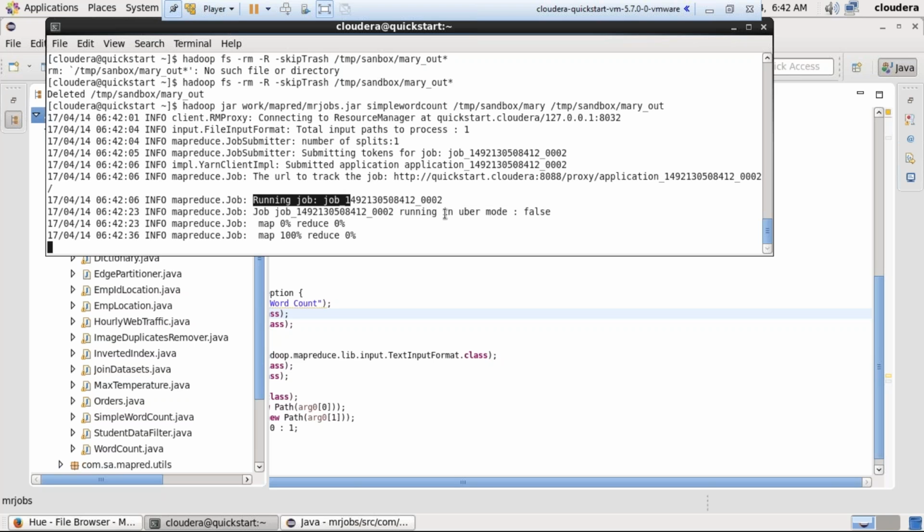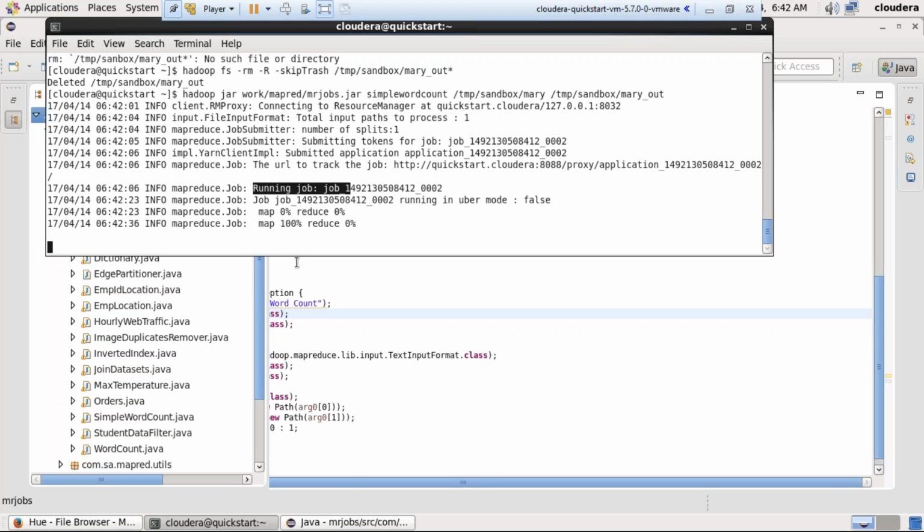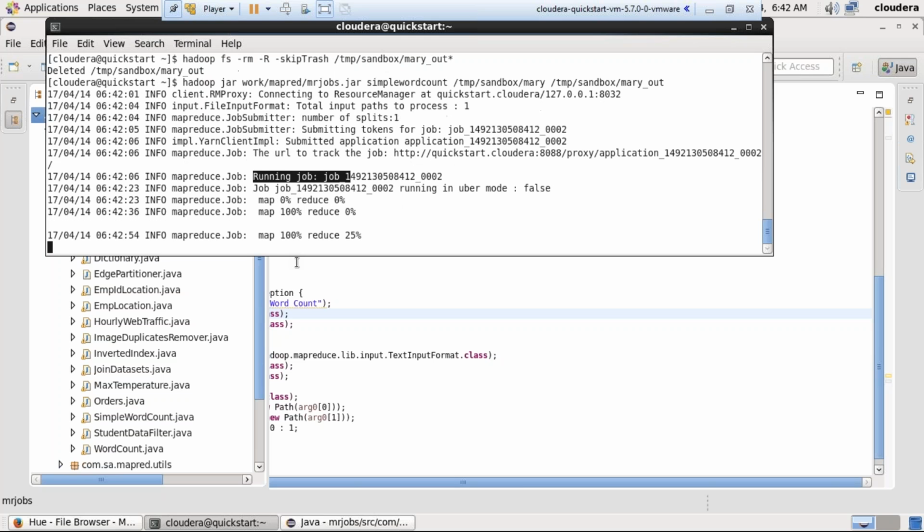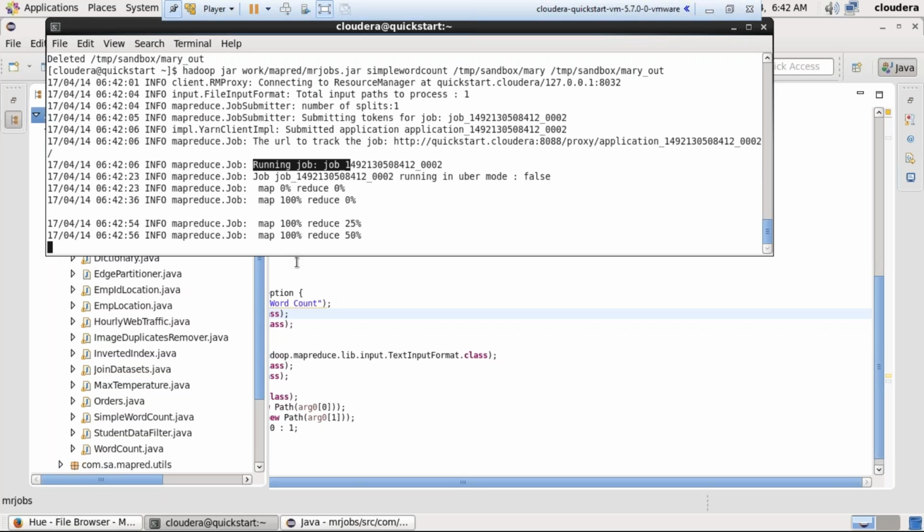The job is running. You see that one here, map 0%, reduce 0%. Then your map is going to 100%. Reduce is not yet started. You see that closely.